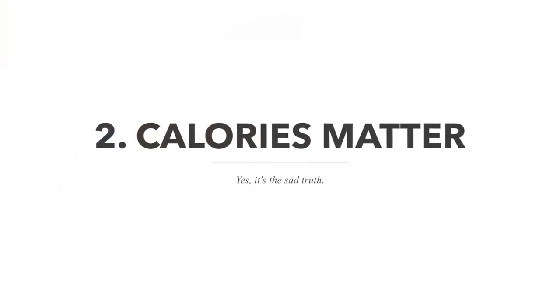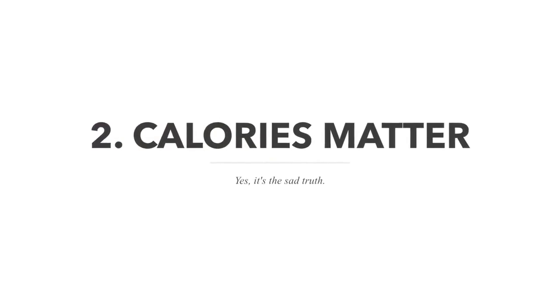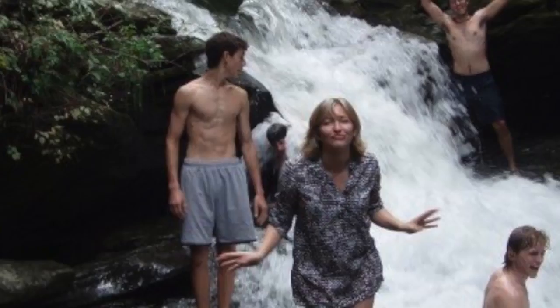The second thing here is that having a flat stomach is still, at a high level, dictated by calories at the end of the day. For example, look at me as an extreme example in my late teens. I was doing no ab exercises and I was doing no exercise whatsoever besides playing video games all day. But because I ate a healthy diet where I was raised, and then when I went to college, I still ate healthy and cooked, I had a really clear six-pack. Now, I wasn't fit at all. I was severely underweight.